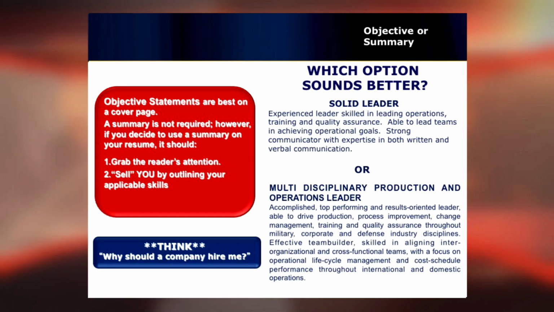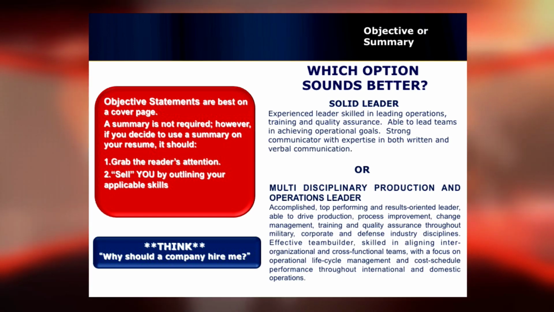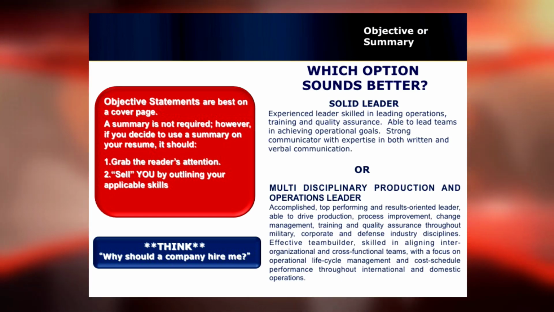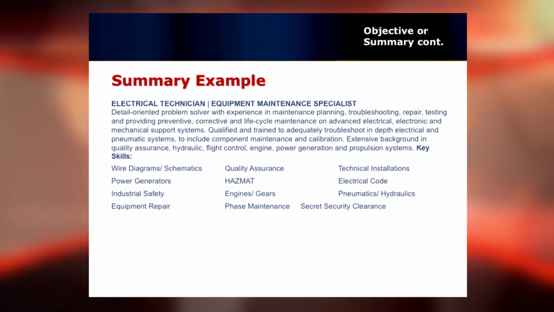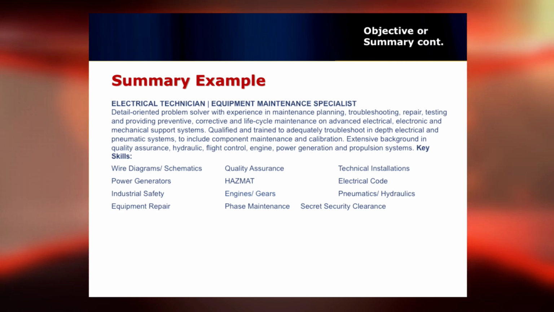Now for a summary. The summary is optional. You can go with or without, but if you do choose to use a summary, make sure you put that first before education or experience. A summary is really all-encompassing. Again, you can include your experience and your education and really highlight what sets you apart. Think of your summary as a platform to really sell yourself, to let the interviewer know, hey, this is what sets me apart, while incorporating keywords and phrases. Also, for a summary section, you can include core competencies, but only if you're including hard skills.